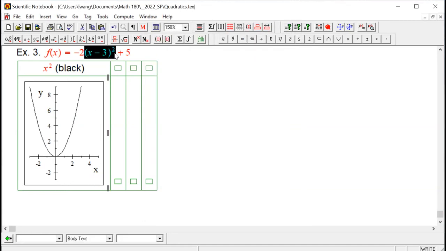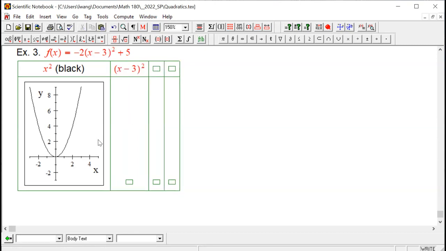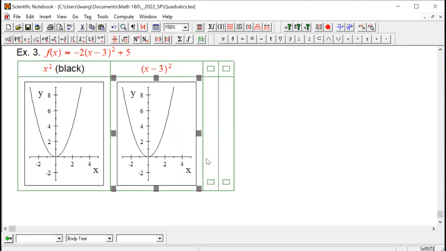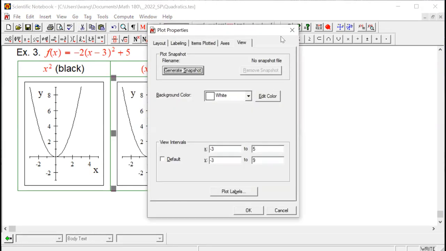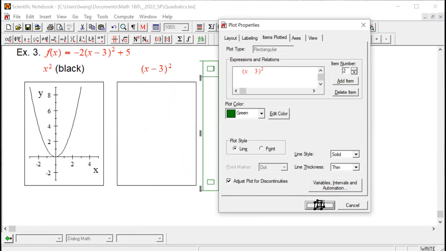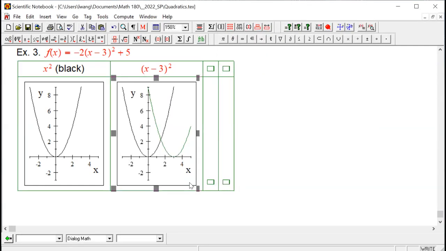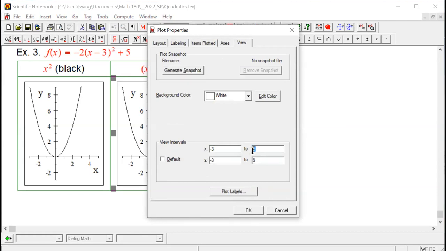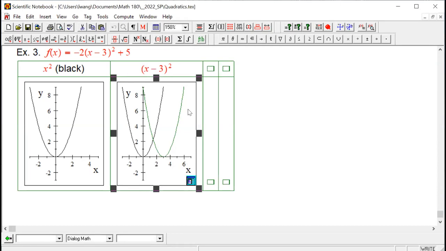All right. So next is (x - 3) squared. So this picture is going to be shifted to the right by 3 units. So I'm going to add (x - 3) squared. And this is the picture, whoops, not a cubic, not to the power 3. That's going to mess up. The green shifted to the right by 3 units. I'm going to make it just a little bit wider, so it's easier to see.